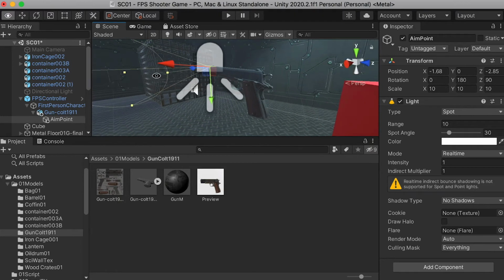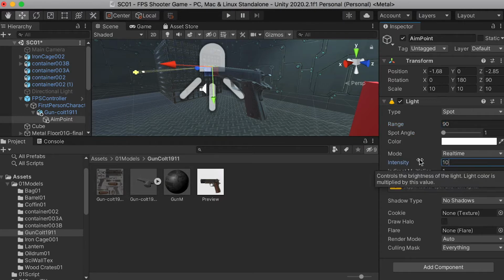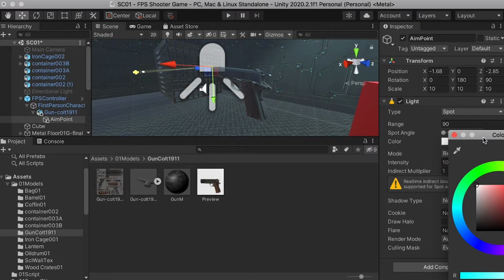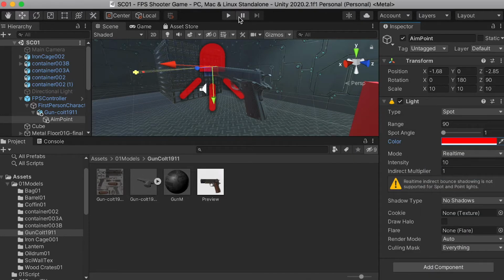Right, and also we're going to change the spot angle all the way down to 1, the smallest, and for the range we can do maybe 90, and intensity let's try 10, and for the color let's do red. Okay, and let's see how it looks.